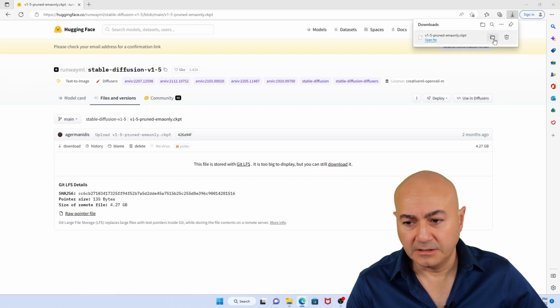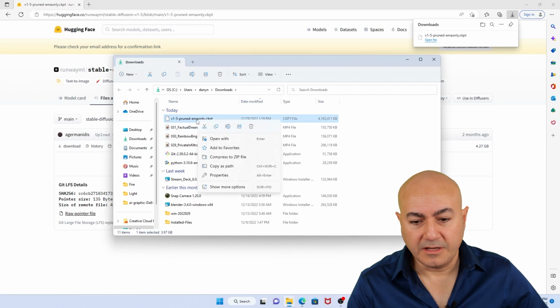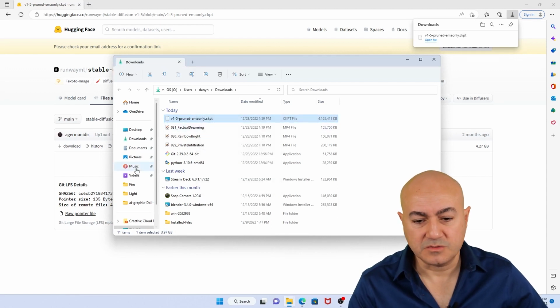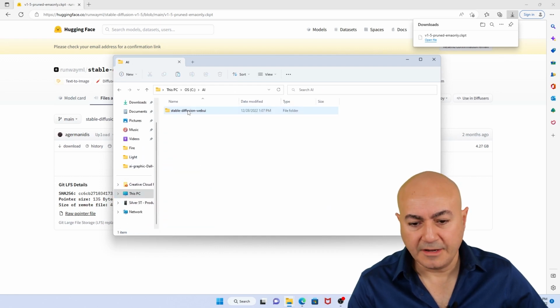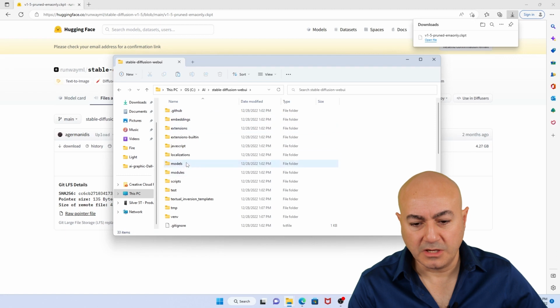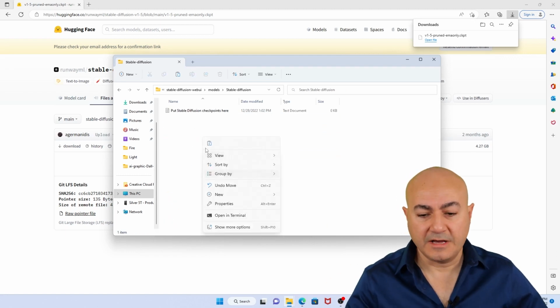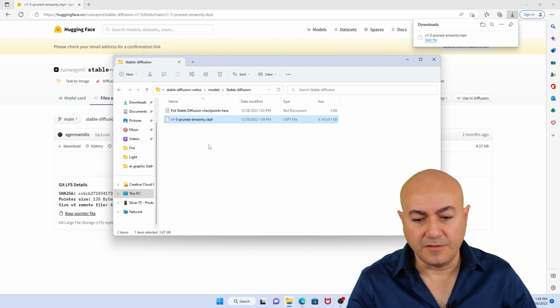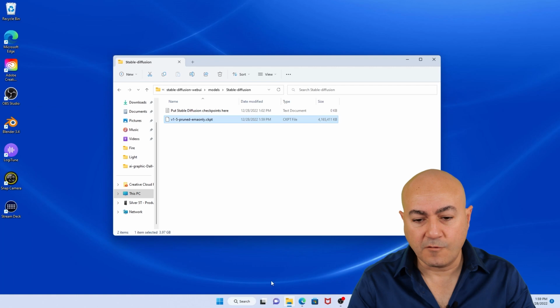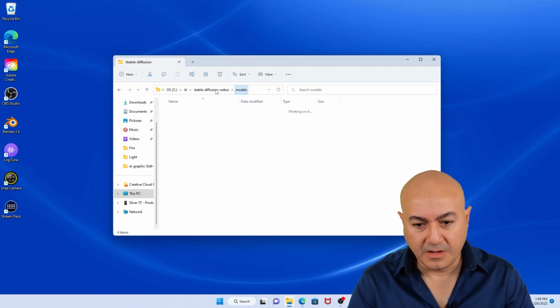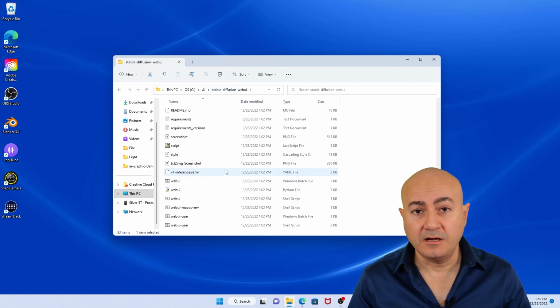And then when it's ready, you can simply copy the file. Right here, it's in my download folder. I'm going to cut it, actually, because I don't need it elsewhere. And then I'm going to navigate to my C drive, AI, stable-diffusion-webui, under models, and under the Stable-diffusion folder, that's where you need to paste the CKPT file, or the model file, for 1.5. Okay, that step is done.